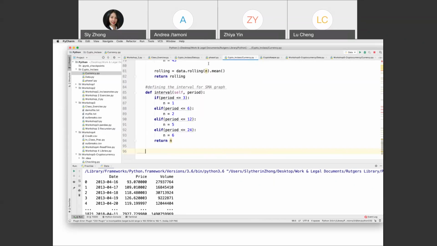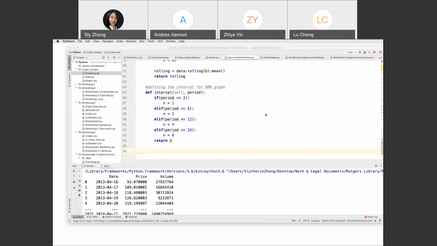Oh, I saw people ask what's the difference between .loc and .iloc. So loc is label based, which allows you to specify the rows and columns by their labels, so their names. And iloc is integer index based, so it allows you to locate or specify the rows and columns by their integer index.